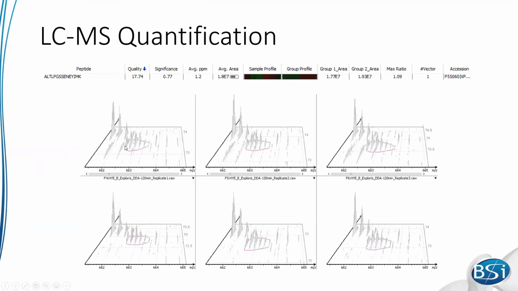A peptide will usually have a certain distribution in terms of its carbon isotopes, the carbon 12, 13, and so on, and a certain shape across the retention time range. So now Peaks is able to pick up on this distribution and then draw what's represented here, the shape around the peptide feature, and we calculate the area under the curve of those isotopes, sum them together, and give you the intensity of the peptide feature.